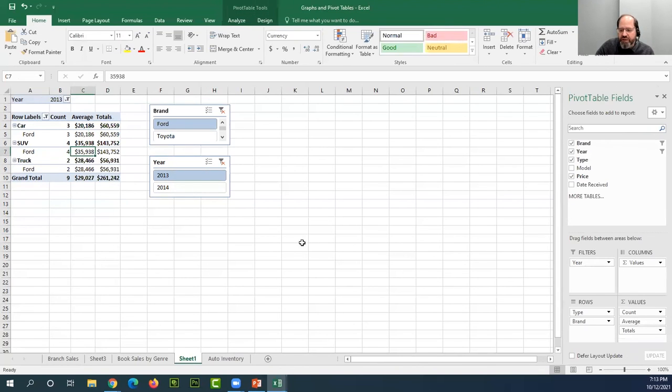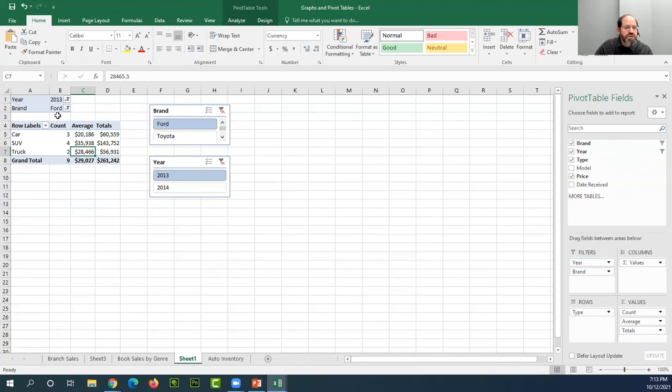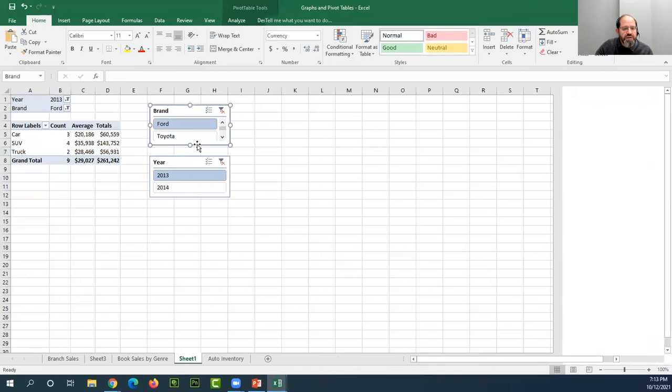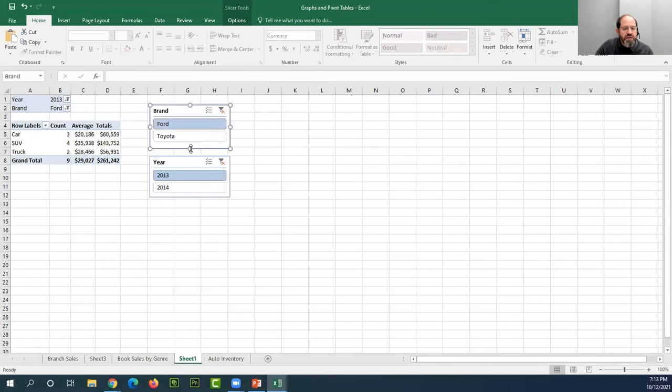Let me go back in. I'm going to move brand up on top of type again, because I like that a little better. And I'm going to go ahead and add brands to the filters up here so that when I have the slicer selected, you can see what's selected in the filter up here.